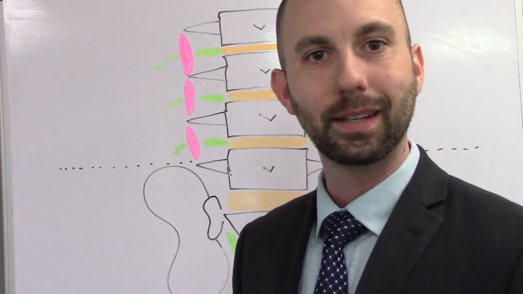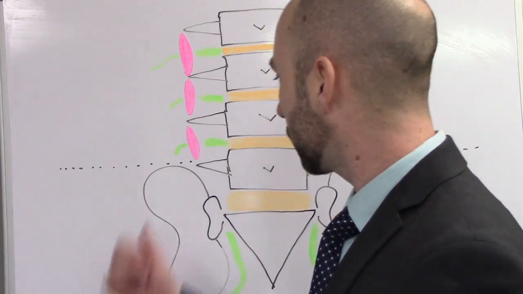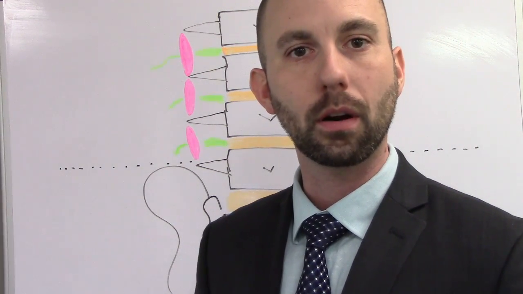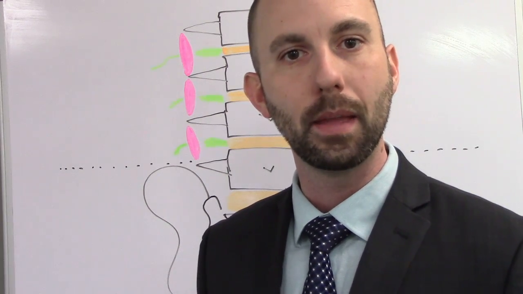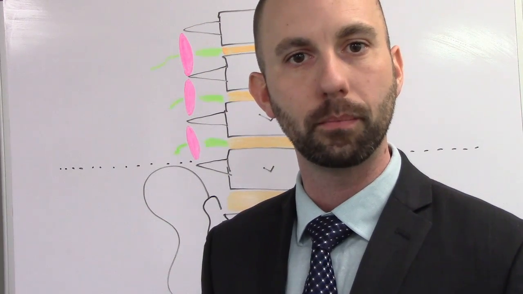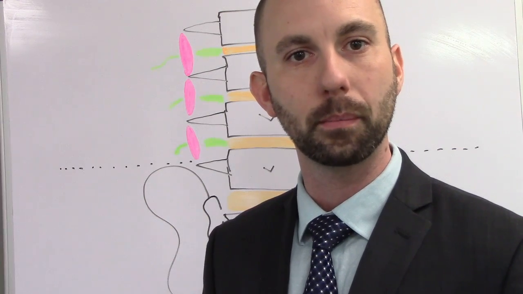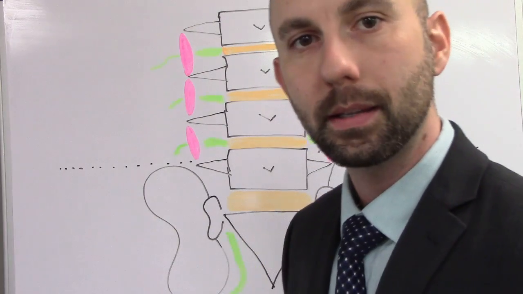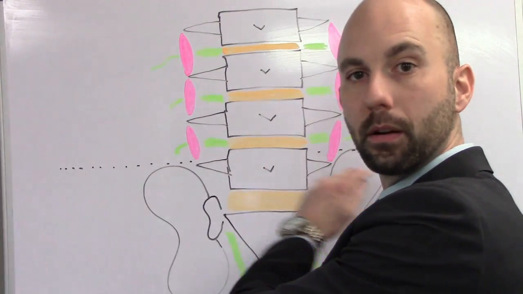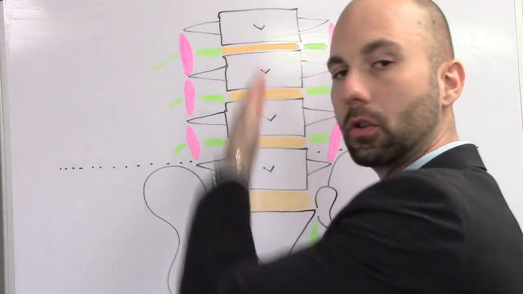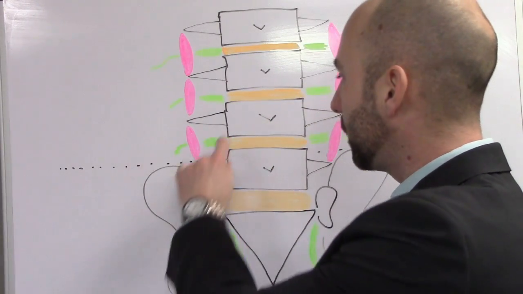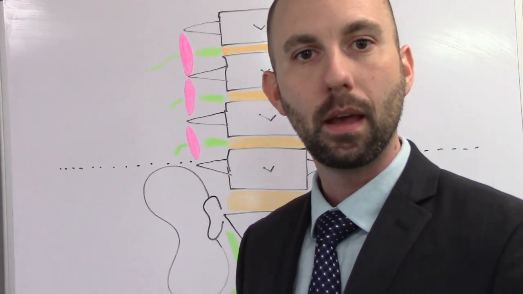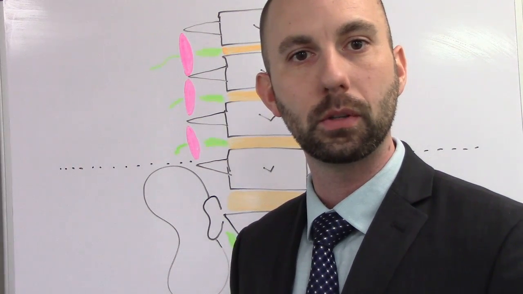All of these structures together work to make sure that the nerves, which come out each side of the spine, are nice and healthy, because these nerves are actually what help control your entire body, and anytime there's a nerve irritation, it will end up causing the pain and symptoms, especially in the low back and then that sciatic pain. So again, the biggest things we need to look at is that the hips are nice and level with each other and the spine is going straight up, and we can even see the spaces in between each of the bones represent how healthy the discs are, and all of that together really determines your spinal health.